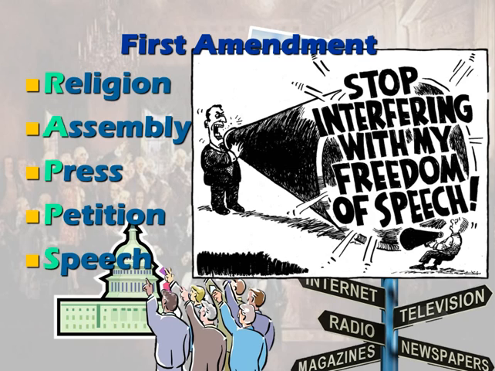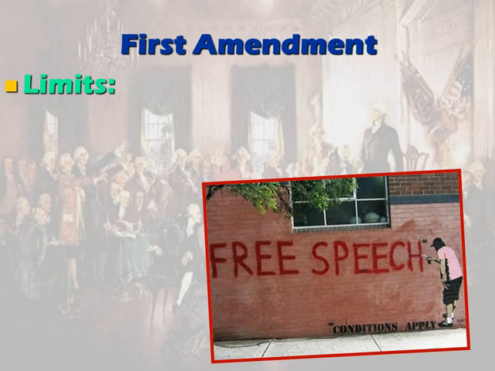Now that being said, there are some limits to your rights in the First Amendment. You can't say or do or protest or whatever you want. There are limits, there are conditions to what you can do as listed in the Constitution. For example, you may have the right to freedom of assembly, but the government can also require you to have a permit to do so.